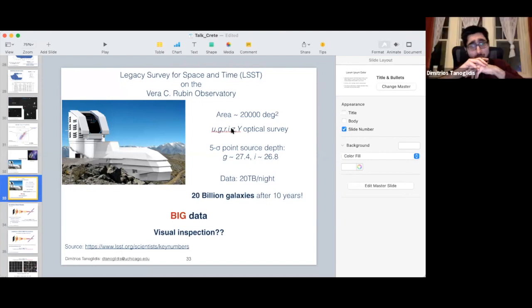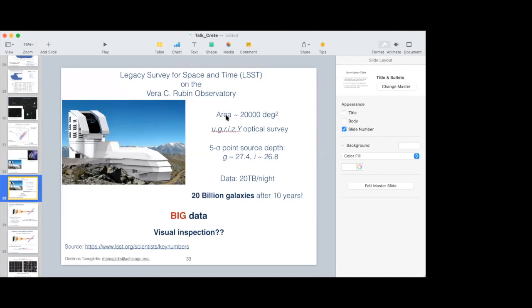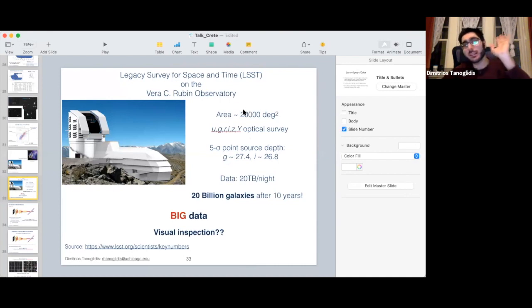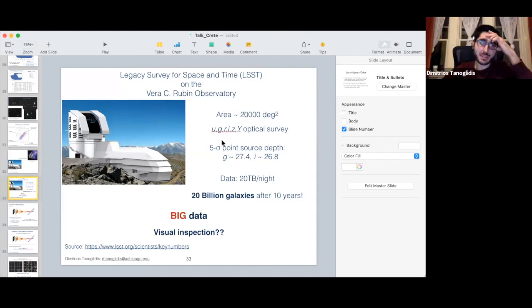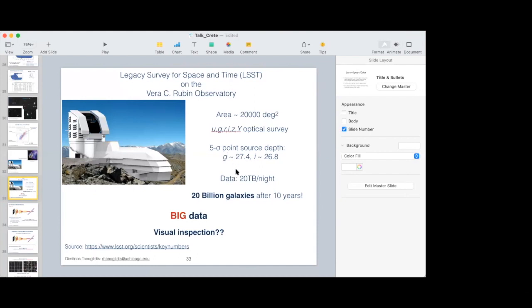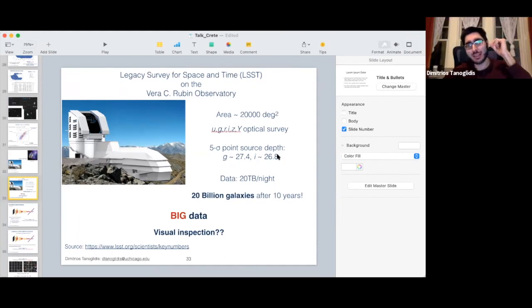I think, depending on the depth, this is going to be deeper. Certainly it's going to be at least 4 times more, just because of the area, at least. But this is much deeper. I don't have a projection, to be honest. I think it's hard to estimate because, for example, one could say something about the difference in depth, but these are point source estimates. I haven't done this projection.